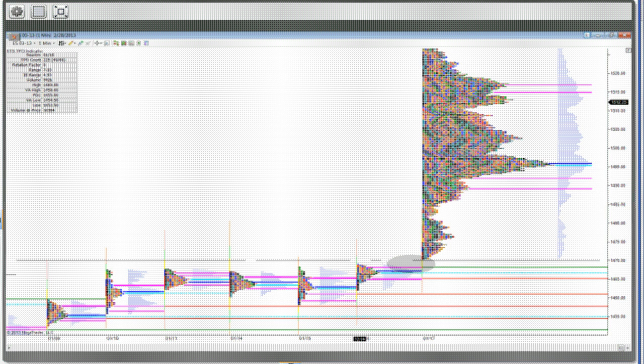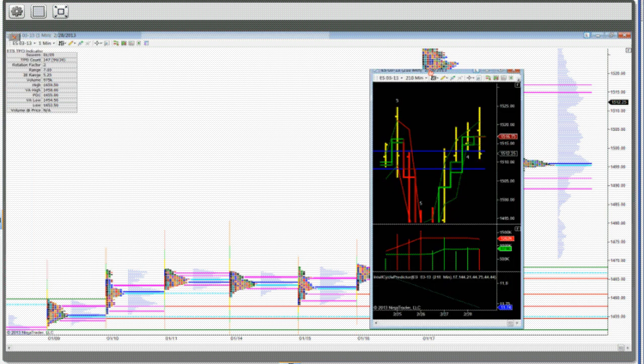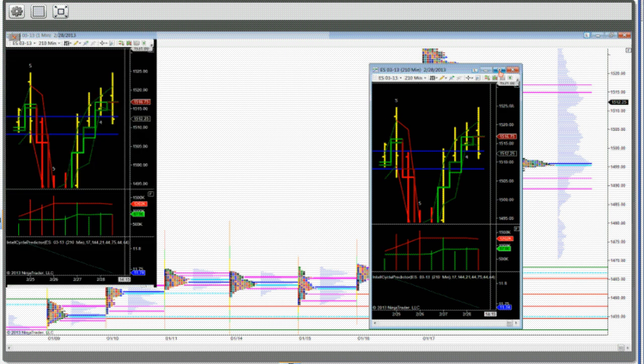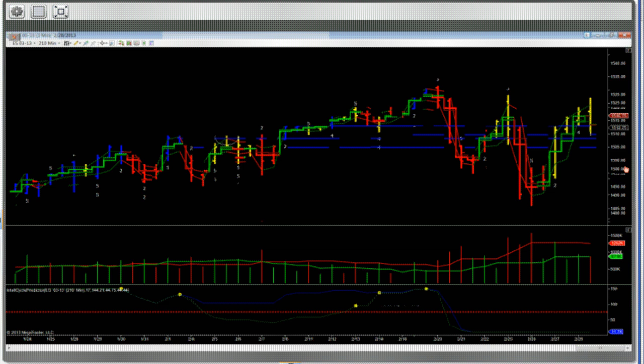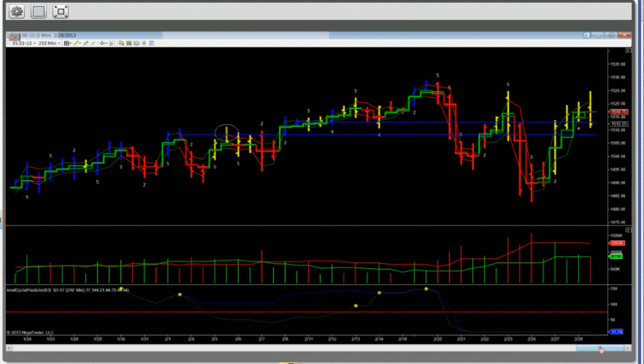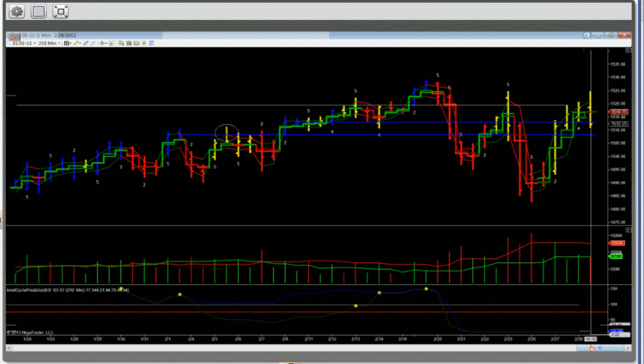This is where the change occurred. Let me see if I can show it to you on a 210 chart here real quick too. This is how good we are about what we do, and this is what I teach you. I love it. I love what we do. Okay, so if I went back to the 17th, you're going to see the same thing on this bar chart. This is just a 210-minute chart. See, here's this X up here. You can see the tail.